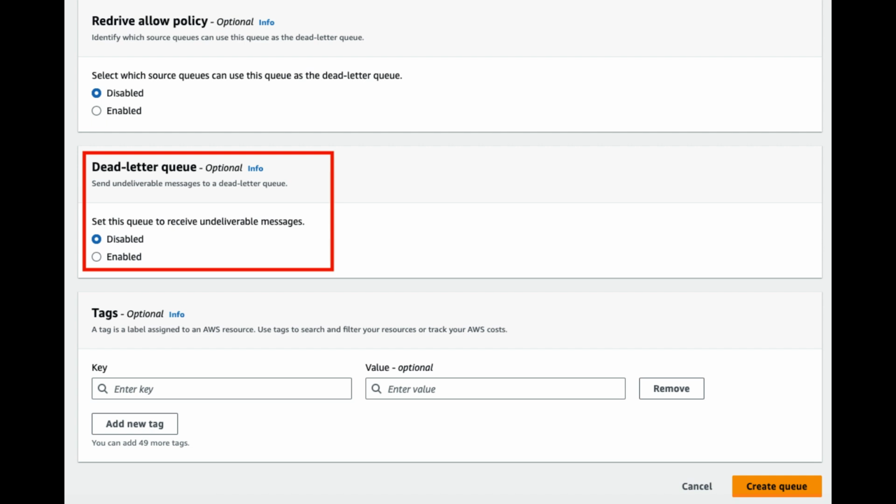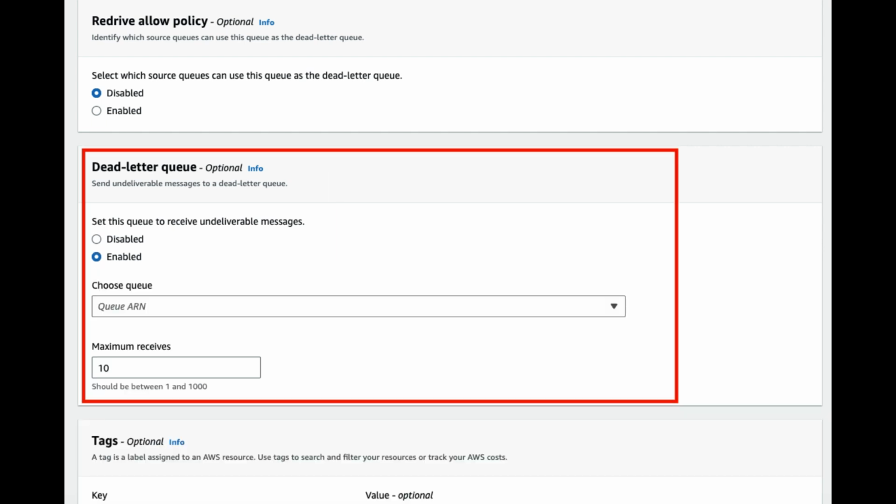A dead letter queue is not created automatically when we enable the option on the queue creation page. First, we need to create a queue as a dead letter queue and then associate it with the SQS queue that we are creating. One dead letter queue can be associated with multiple other queues. One more important thing to remember is that the dead letter queue type should match the actual queue.